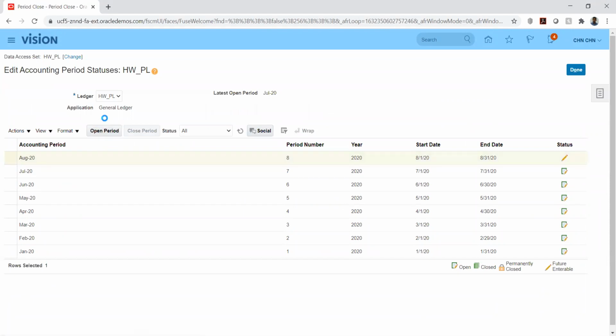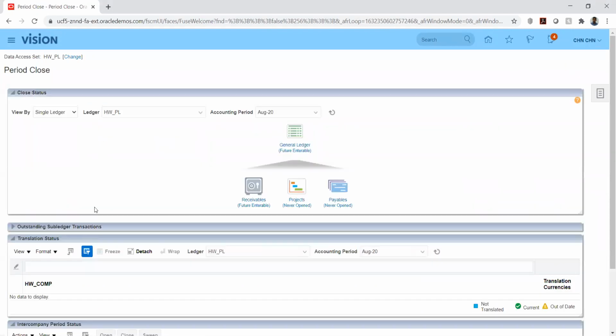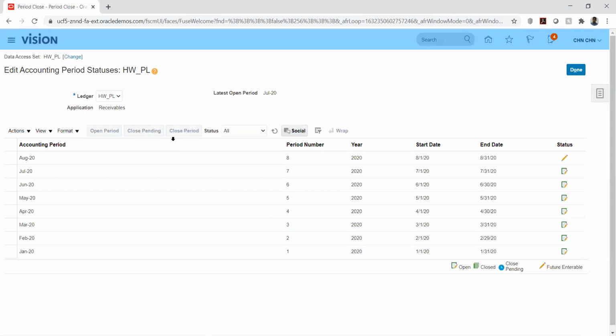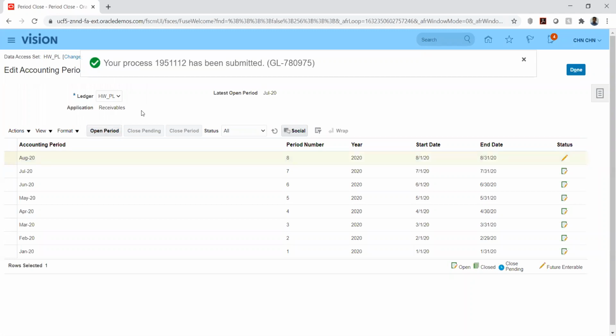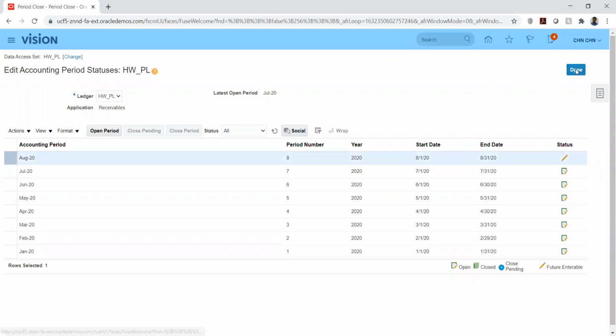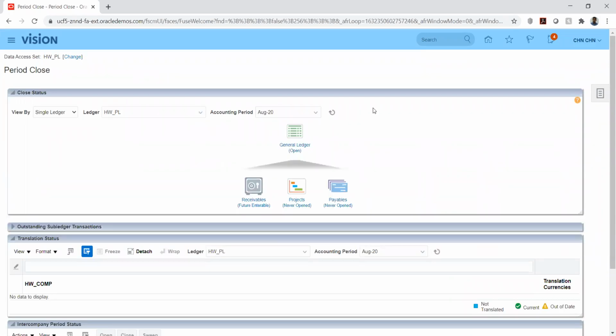It is nothing but we can create the accounting entry, but will not be able to post the entries. Since we are on the 1st of August, it is future enterable, so we will have to open the period. Let's open the period for both GL and the AR, since we will be posting a few transactions to GL as well. Okay, so we have opened the periods.